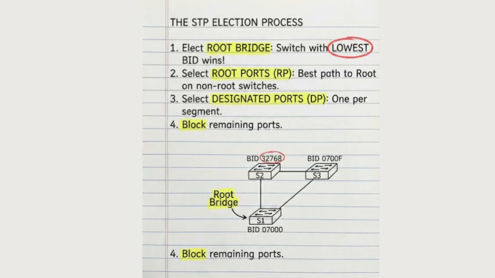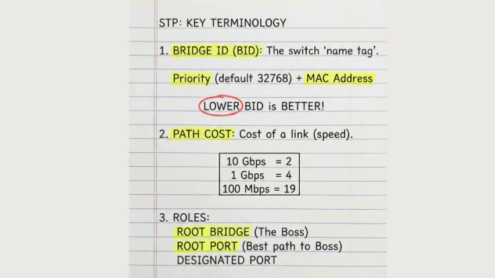I remember the sources mentioning that the priority value is almost always the same default number on every switch, right? Something like 32768. Exactly. So in most real-world networks, because no one changes the default, all the switches start out with a tie on priority. So how do you break the tie? It falls back to the second part of the ID, the MAC address. And the rule is simple. The switch with the mathematically lowest MAC address wins the election.